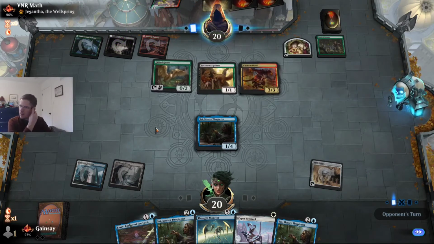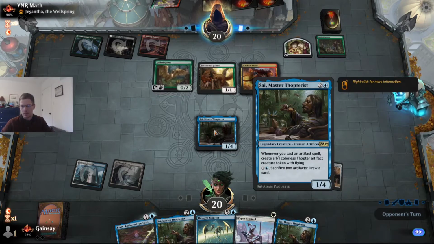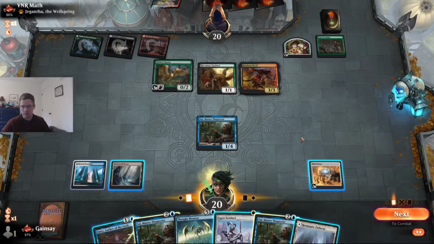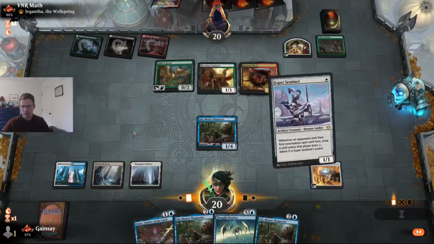Okay. This is one of the more annoying aspects of playing with Sai in Historic, is that the one and a blue, sacrifice 2 artifacts when your opponent has a Mayhem Devil in play is really not very appealing. This would have been a tremendous card to draw the last turn.